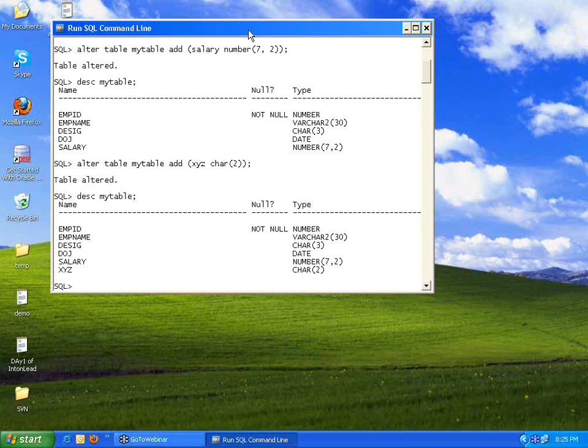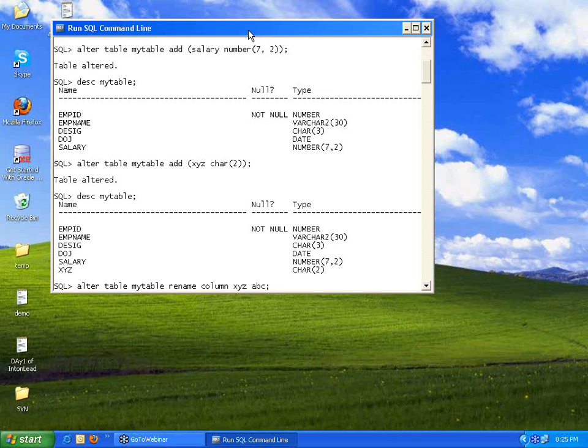XYZ, I want to remove this column, you can always say alter table. Okay. Before that, I want to rename this column XYZ. If you want to say alter table, my table, rename, I think the syntax, let me just check, rename column XYZ as ABC.